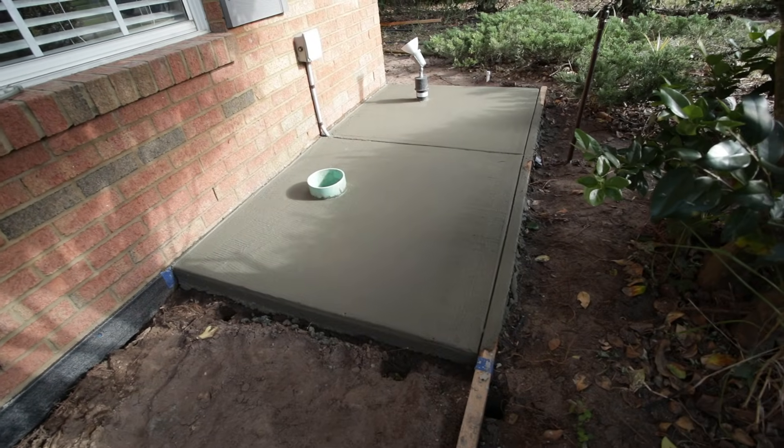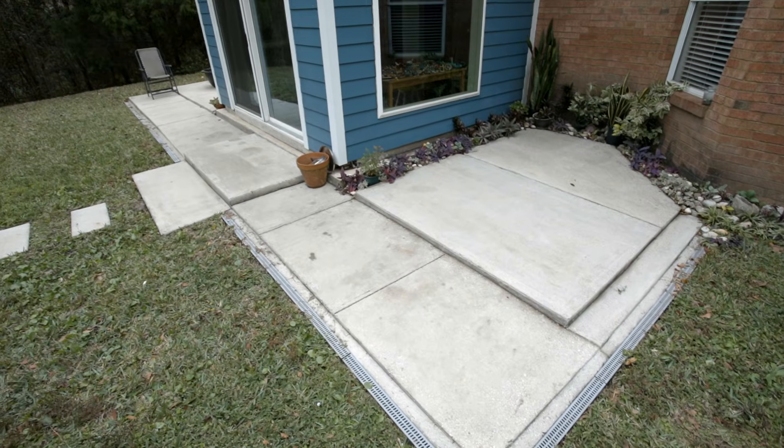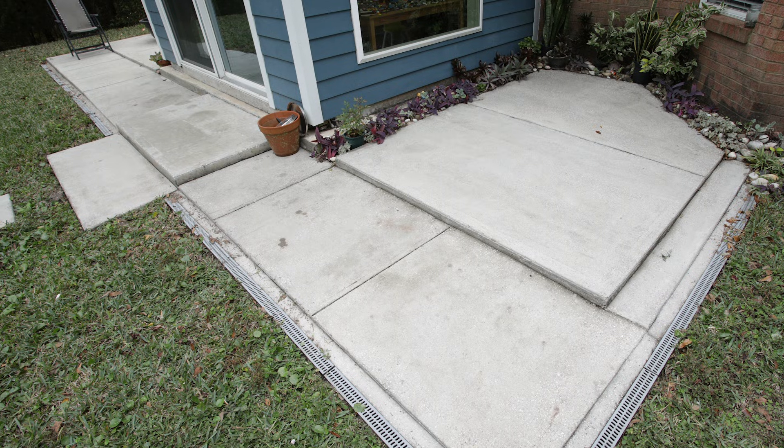Here's a look at the other side in progress. This is a concrete pad I built several years ago using similar techniques, and I wanted to show how it's held up. Essentially, it has been fine — there are no obvious cracks anywhere and it's working flawlessly. It only gets light foot traffic and it's been working as designed. I imagine it's going to last pretty much forever without any major issues.